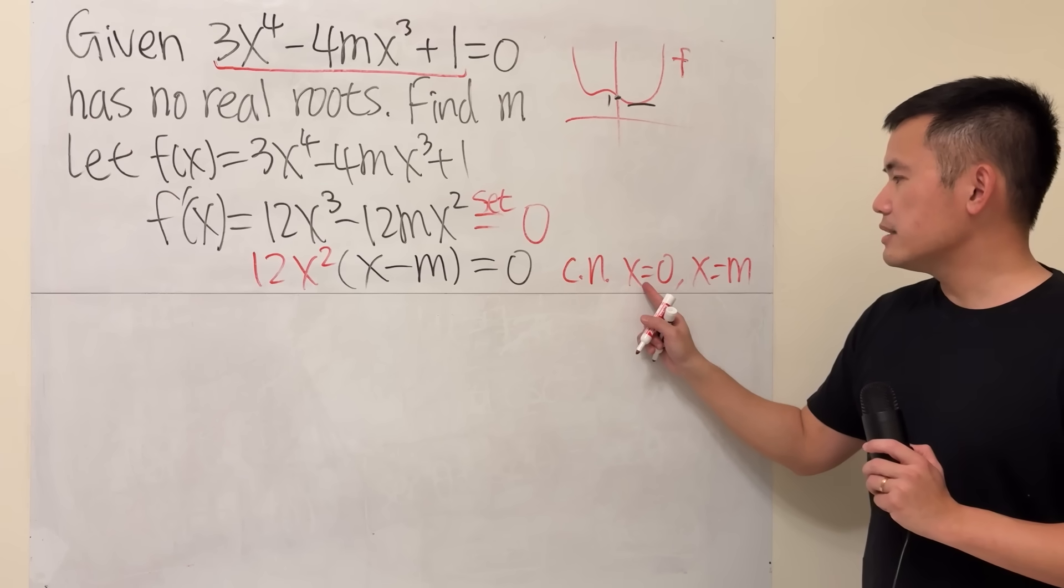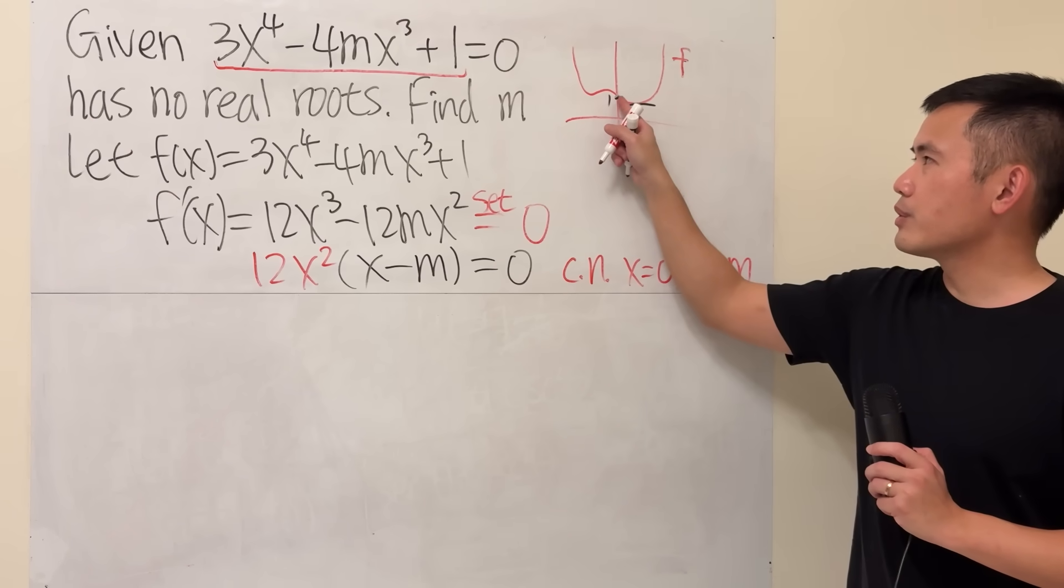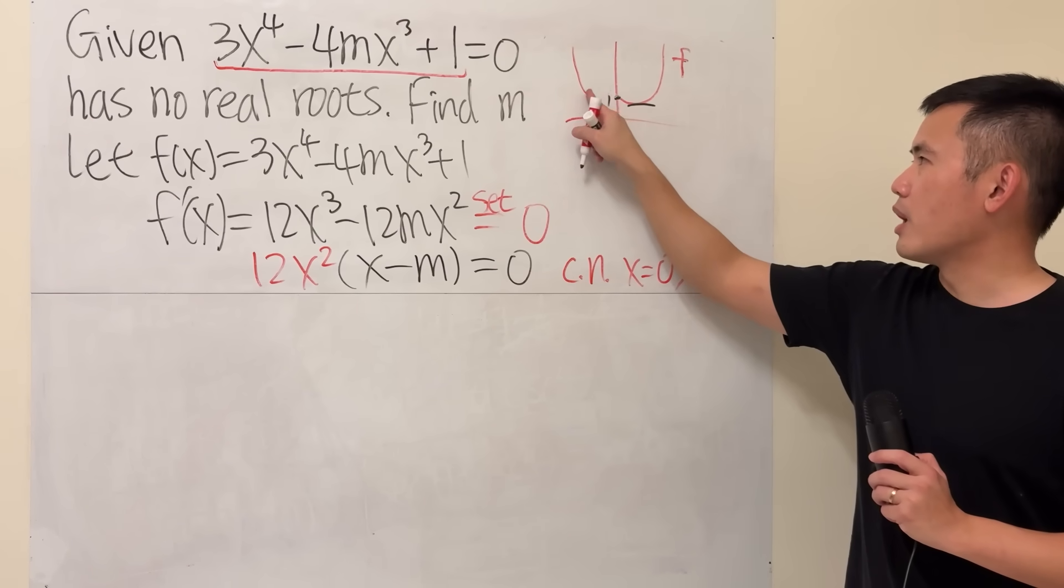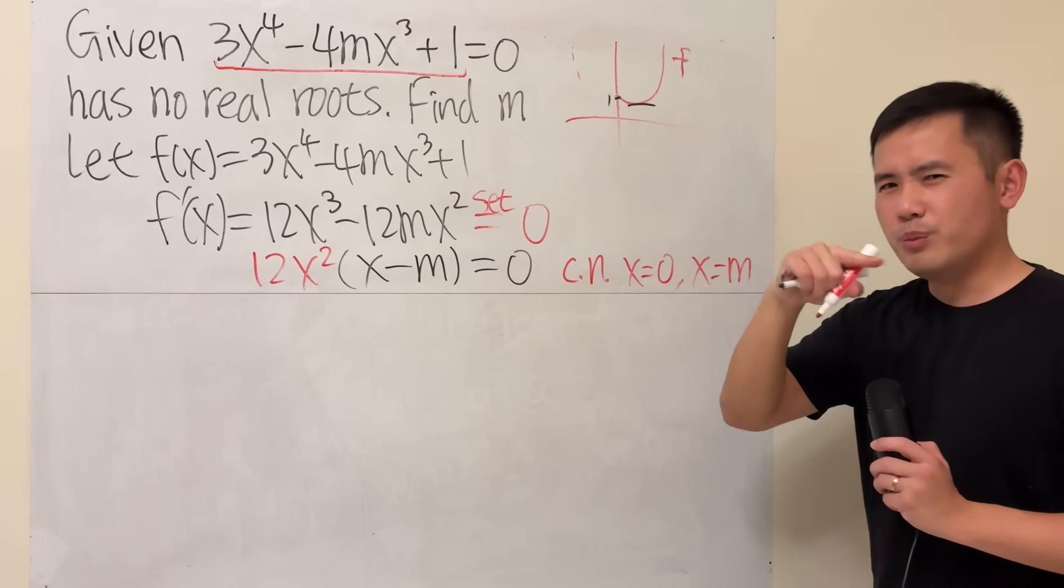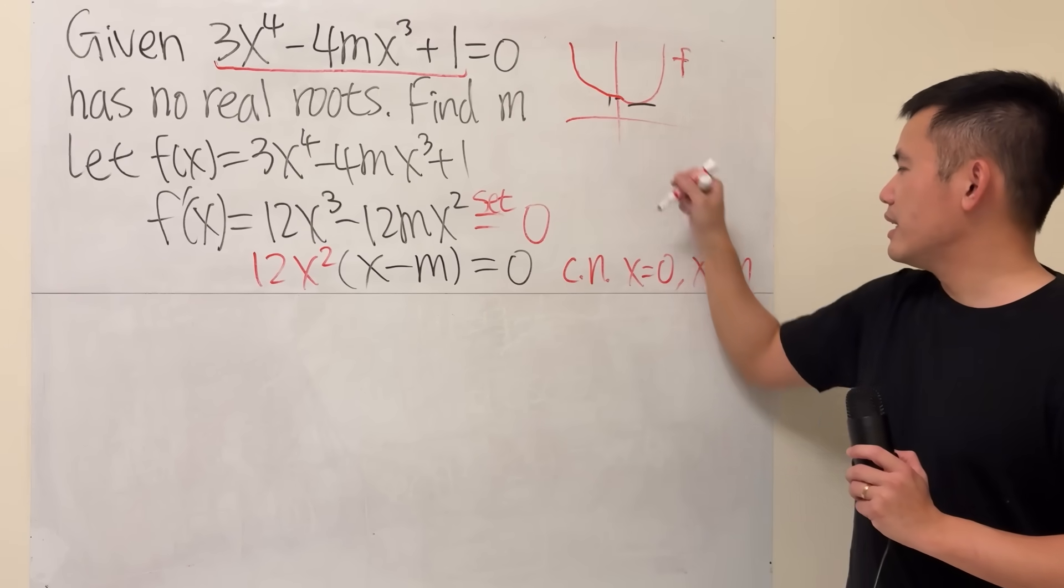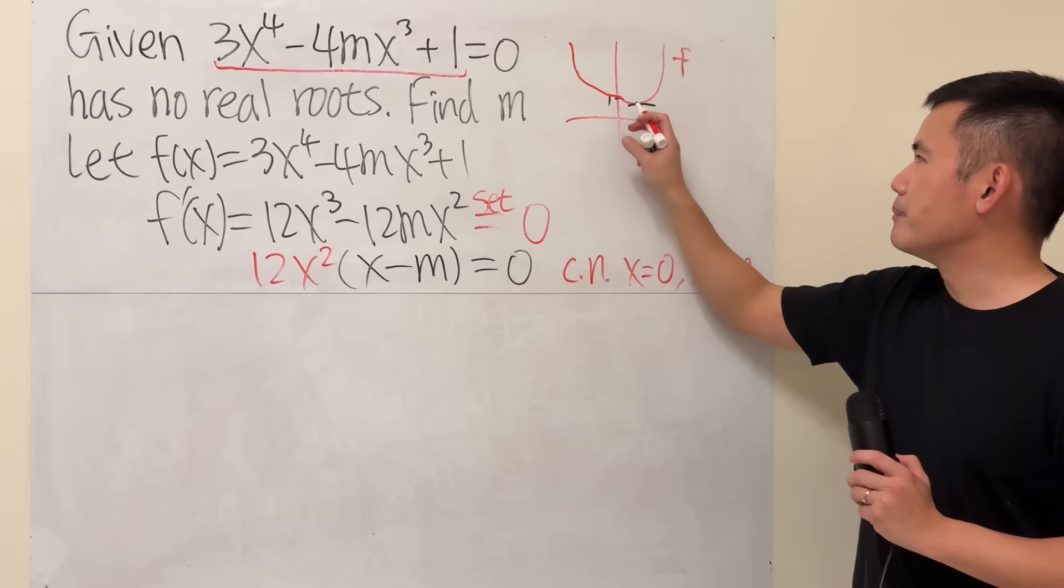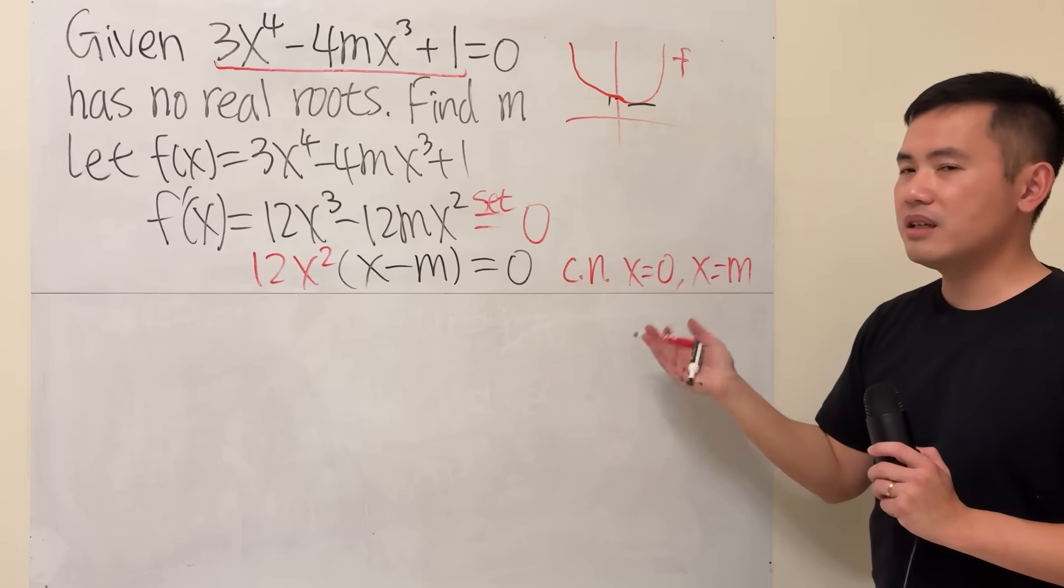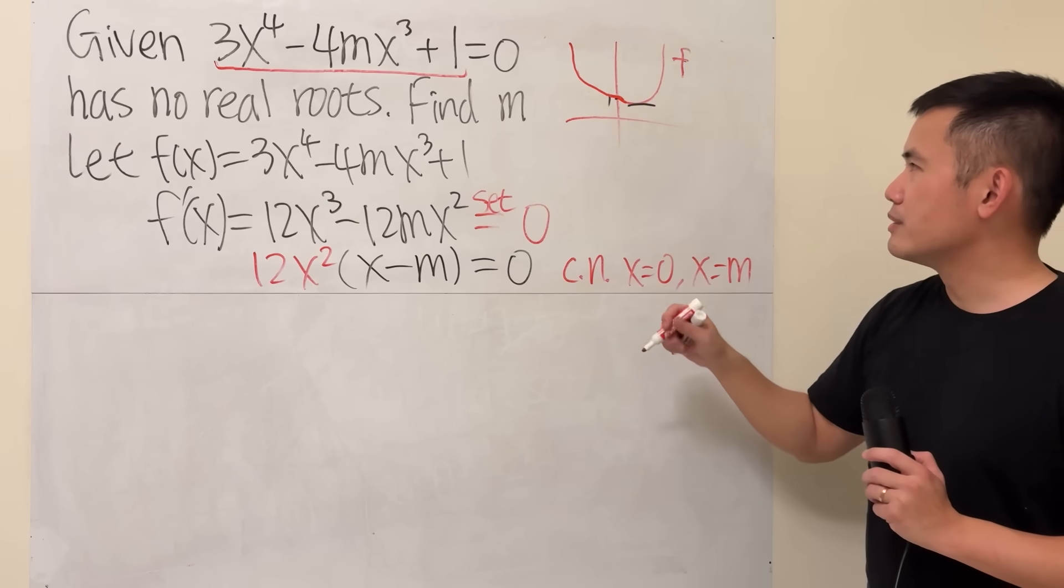Here's the idea: when x equals 0, you can see that we are going to be at 1 already, plus my picture is actually wrong because it should be more flat, something like this. And then at this, it should be the minimum m, but I don't know what m is. It could be positive, it can be negative, I don't know, but it's just a picture.